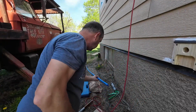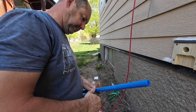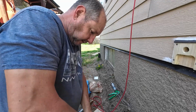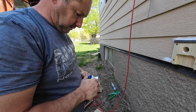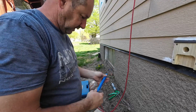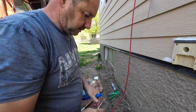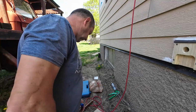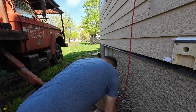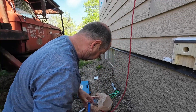So I made the whoopsie buying a hose bib that has a 3/4 inch fitting on it. So I got to crimp a piece of 3/4 on it, and then crimp an adapter in it for the 1/2 inch line that it is inside, because we have good water pressure here. And this is not a whole yard watering thing. This is, you want to water some flowers, or burn some leaves in the ditch, just stopping and stuff. So we don't need 1,000 gallons per minute.